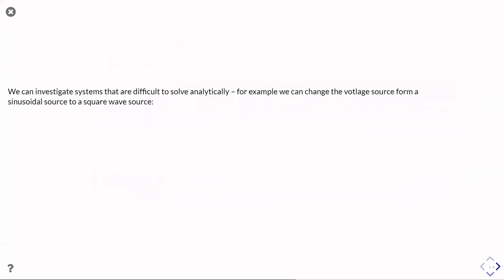Of course, we're not limited to putting in just a sine wave. We can try changing our voltage source for something else. So here I'm going to model a square wave source. Now, this is not a system that you can solve analytically because you can't write down an analytical function for a square wave. So this is now where you have to solve this numerically. There is simply no way you can ever find the analytical solution.